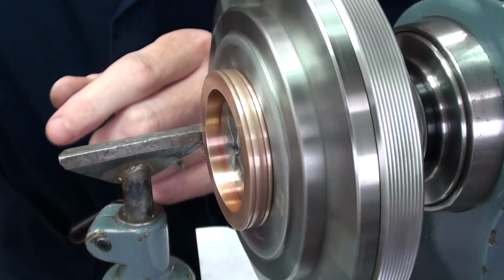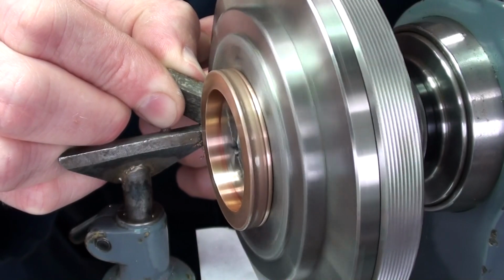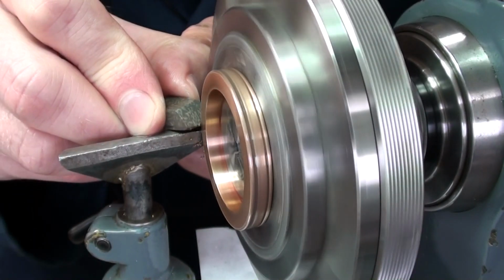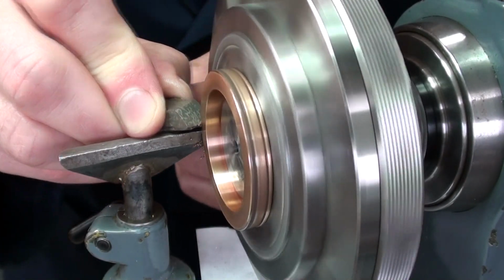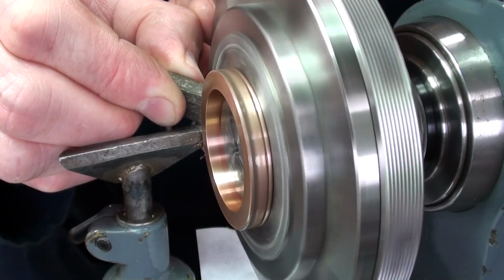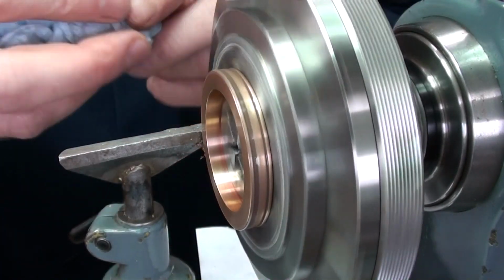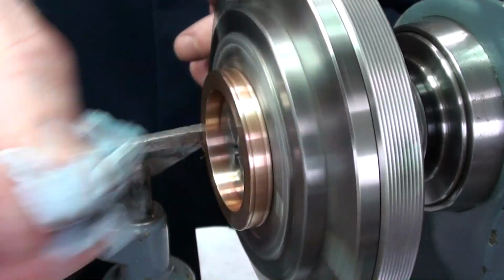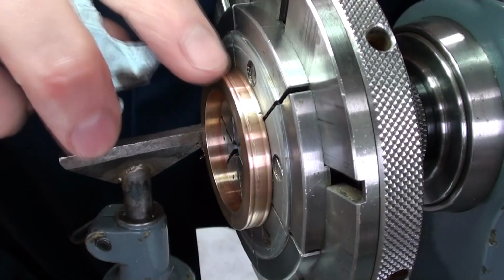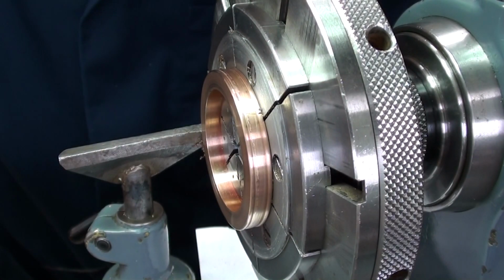And also what you can do with this is shape it to go into sharp corners. So with a hacksaw and a coarse file, you can also file shapes into it. And it'll enable you to get into areas which are hard to reach. And just wipe it off with a bit of tissue. And we've got a pretty good surface there. A little bit more work there, a few more tool marks.